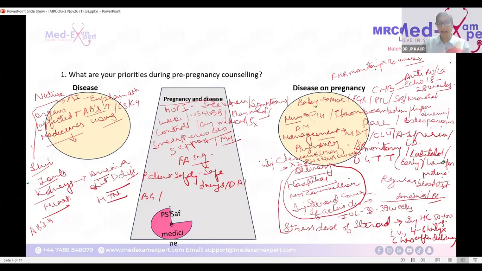I think I have not added in the baby management the congenital heart block thing. So here anti-Ro and anti-La antibodies are positive. We will be offering echocardiogram at 18 weeks and at 28 weeks. And heart rate monitoring, very well said by the doctor, will be from 16 weeks onward.